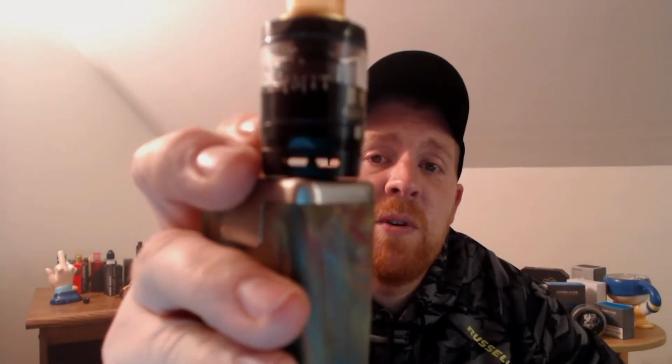It's got good flavor. I mean, it's pretty similar to the Kylan, with the exception of you can see straight through this airflow where the Kylan had that little divider plate in it. And there's a couple other differences, and I'll show you those in the close-up. So let's dive down and take a closer look.